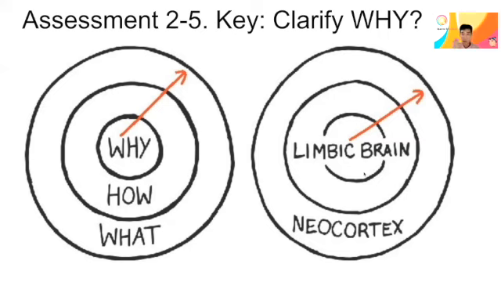It means that our core brain part is related to the regulation of emotion and motivation, and the neocortex, the outer side, is responsible for logical thinking, understanding of language, visual processing and so on. But unless you get this core part, the limbic brain, initially engaged or convinced, it's very hard to organize your thoughts or your energy into understanding how exactly they did it or what they found in the end.